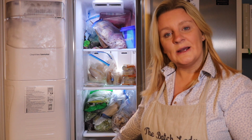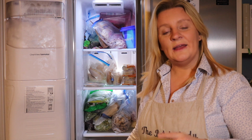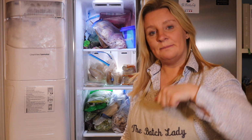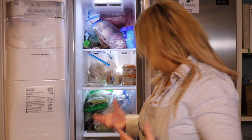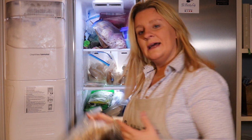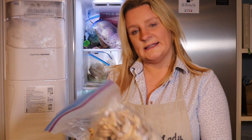Now, that spare one is also great because when I decide what I'm going to meal plan for the week, I then go out to the main freezer, bring it back and put it in here. So I know at night when I'm in my pajamas, I just need to come in and go, actually that's the meal that I'm having. It's on the shelf and I'm just going to sit it in the fridge overnight, and it's good to go for tomorrow.